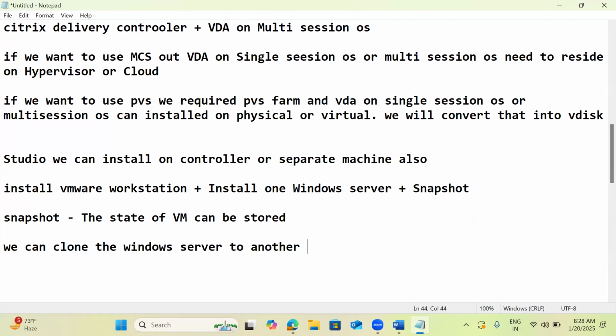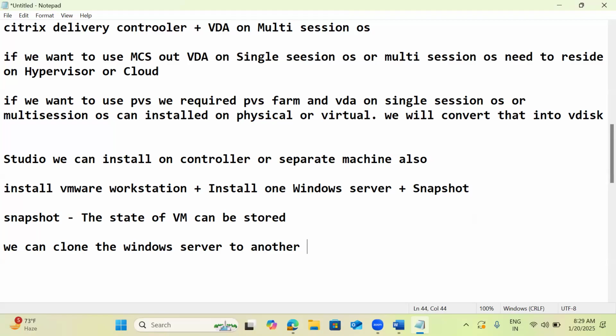Then what is the advantage of having the clone? We can copy the same server state to the other servers, but before installing the AD, we should take the clone. Otherwise we need to install and set up the same server two times.